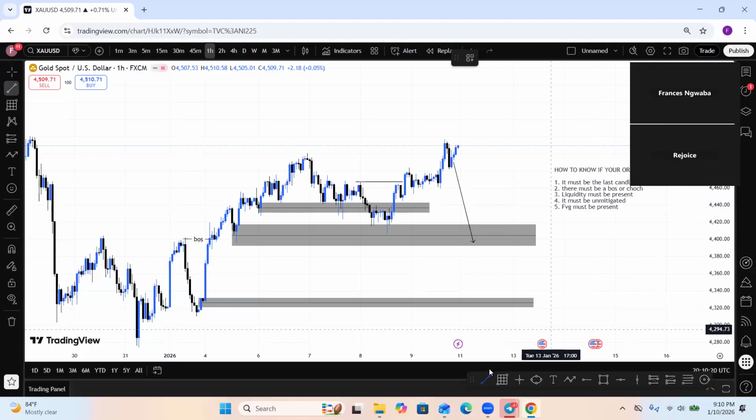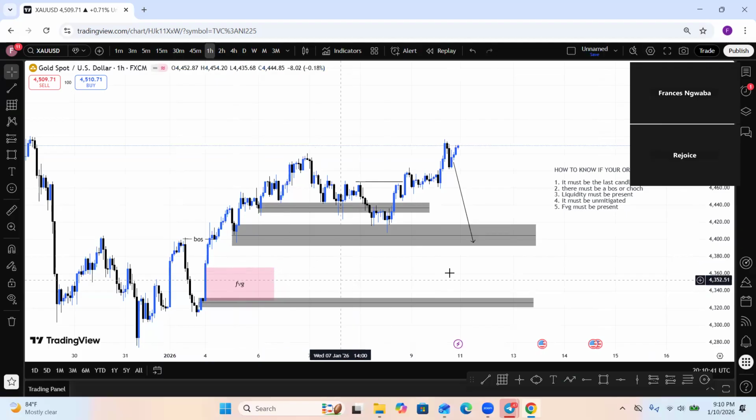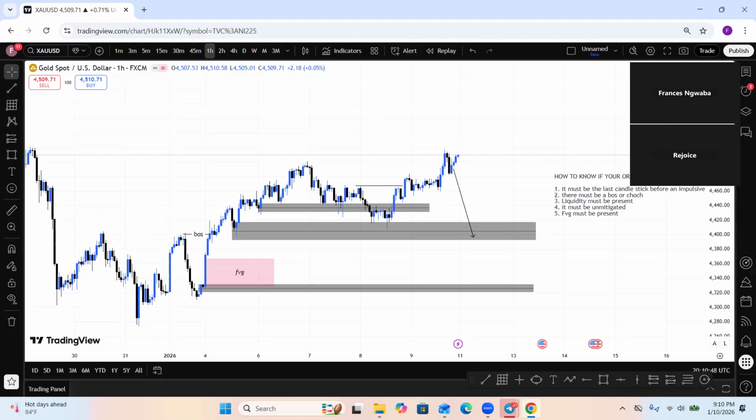When you hear FVG, it means there is a gap in the market, like this gap now. Yeah, we have an FVG here, but that one is what we'll do in our next class. I need you guys to get order block and break of structure first. Then we do FVG. FVG helps to validate your order block. Once you see an FVG very close to an order block, just know that yes, that order block is valid. That order block is strong. That order block is likely to hold. You understand me?